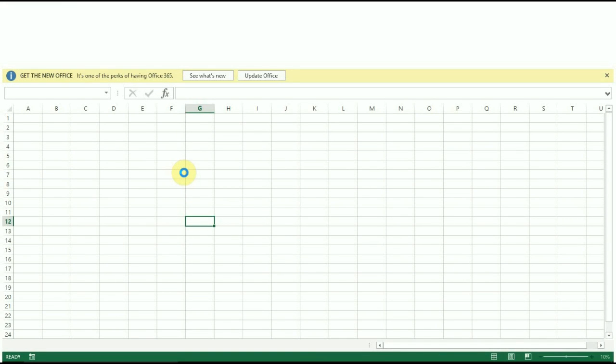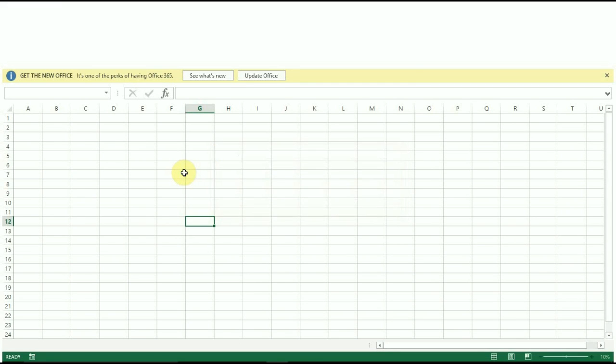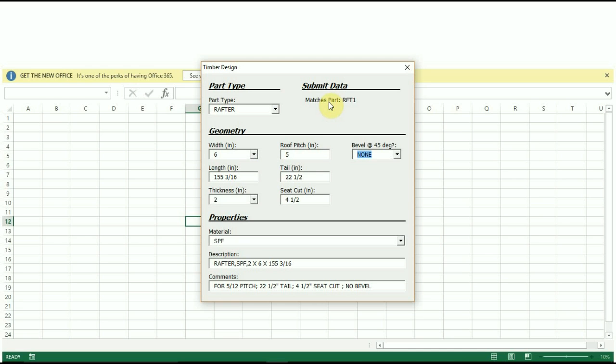And so I want to go ahead and design this project. I've got some 8.5 by 11s or some smaller sheets, and I can do hand calculations. And then instead of needing to draw the parts by hand, I can come in here and say, hey, I want to make that rafter. It's going to be a 2 by 6. It's 155.1875. 4.5. And it tells me, hey, rafter 1 already exists.